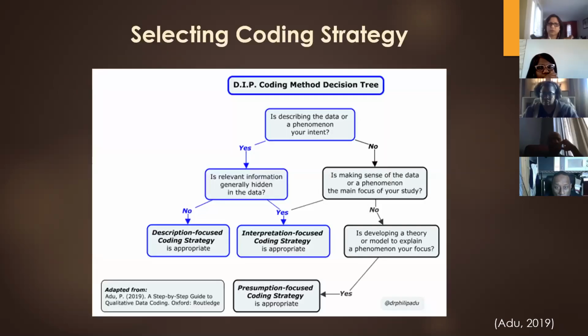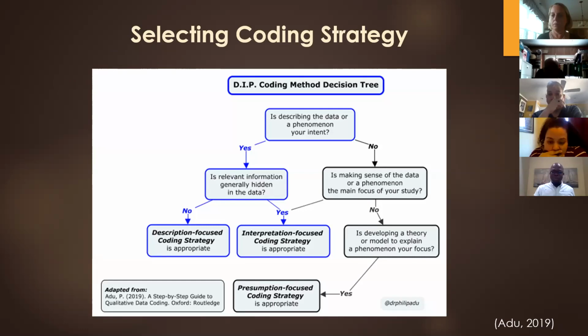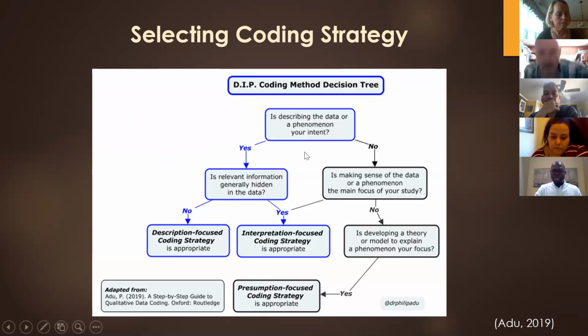So this is a diagram that I developed based on my book on analyzing qualitative data. So you can see here that, if the purpose of your study is just to describe the phenomenon, right?